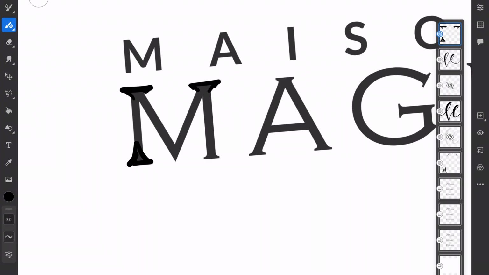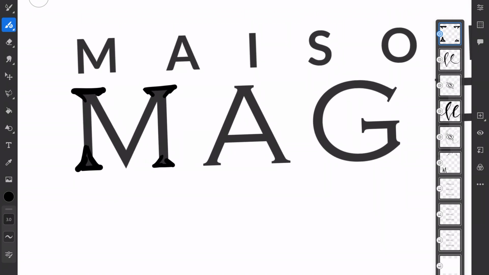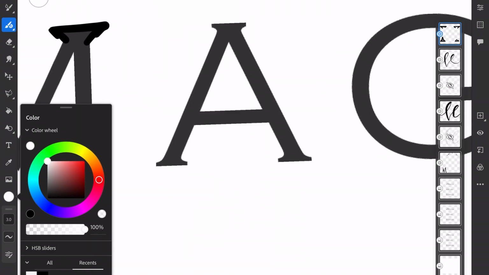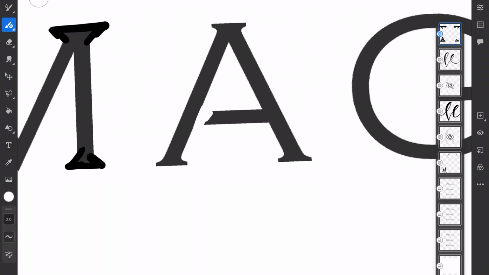So you could do that here. I'm doing it very, very roughly. But you could begin tweaking and see how that would look. And I said you could erase away portions of a letter. Well, to do that, I'm not sure erase works on an image, but so that it's non-destructive and I still have all my layers, I simply go to white or whatever the background color is, and then I use that to just paint over the top.